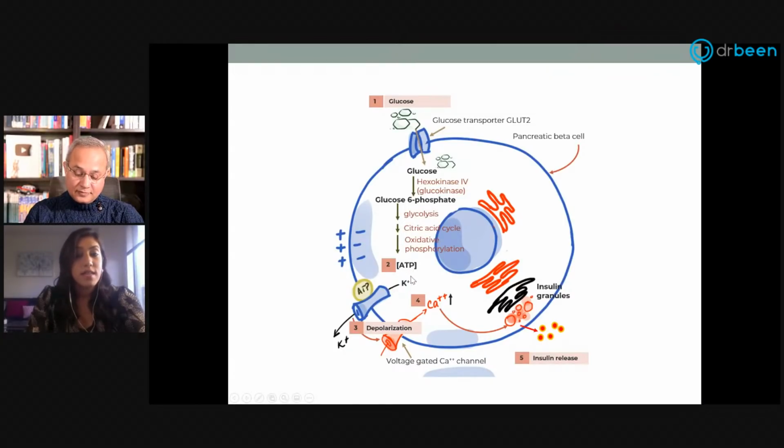Okay, so that's going to lead to depolarization, or the movement of the cell membrane potential back towards positive values. So now depolarization is going to activate the voltage-gated calcium channel. So calcium is going to have an increased influx into the cell, and that's going to trigger insulin secretion through these granules that are loaded with insulin, which is then going to be secreted into the blood. And then remember, again, these responses are graded, okay? So now that was all about insulin.